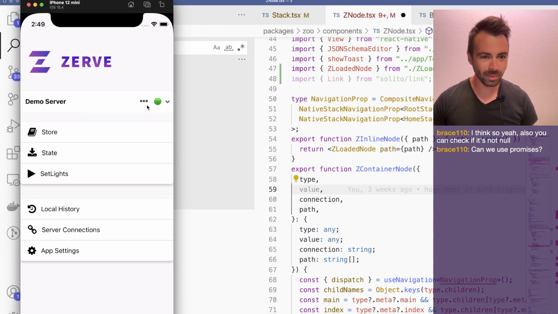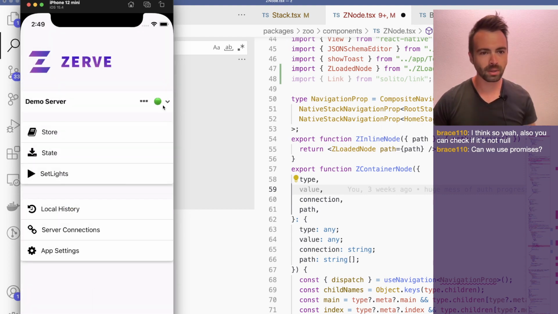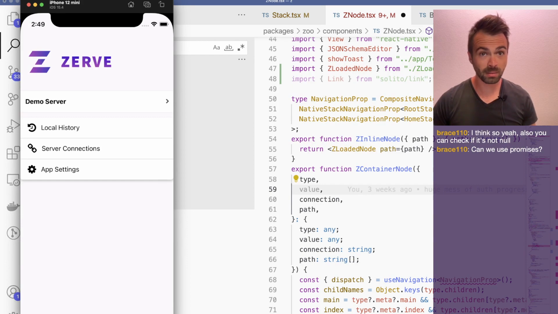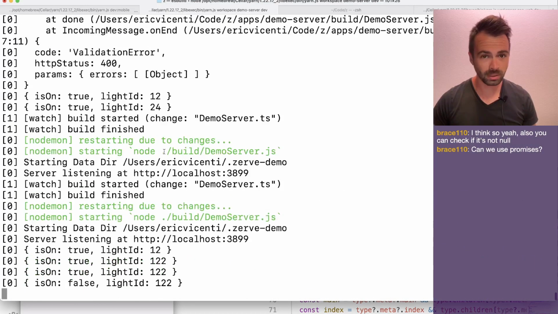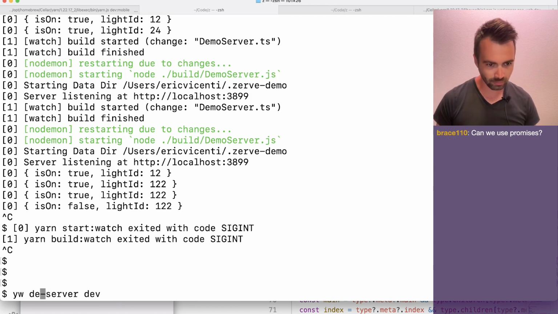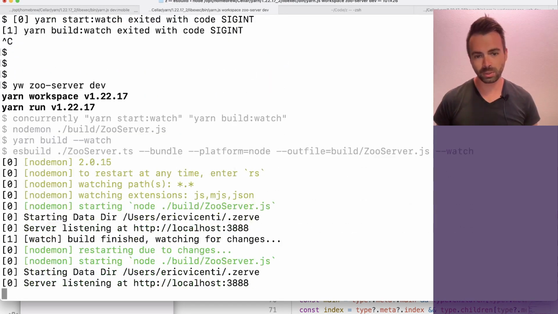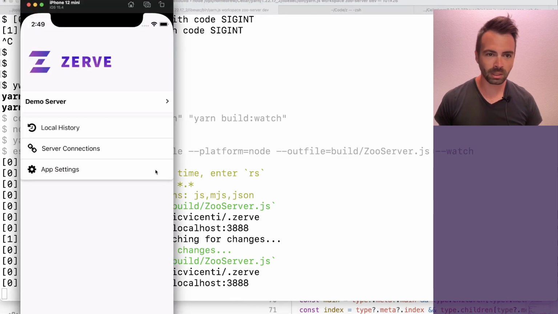So we've got the demo server here, at a certain path, right? What's the connection info? 3899. Anyways, I think we can spin up the other server and shut down the demo server. This whole light experiment has been fun, but let's go on to the more fancy stuff. The real server is called Zoo server, and there's also one called Zoo server standalone, which is the version that doesn't have authentication. And this is at 3888.